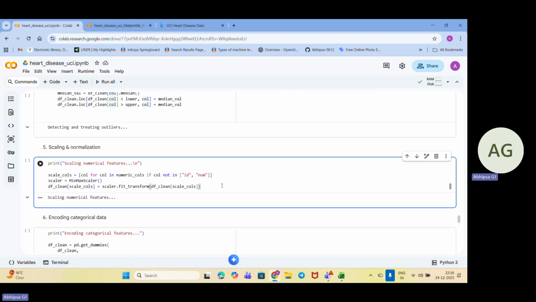As you know, suppose we have a column, for example, height. Height is around 100 to 200 centimeters for all of the students, and weight is around 30 to 100 kgs, right? So the height numbers are much bigger and the weight numbers are much smaller. If you feed these numbers directly to my model, the bigger numbers will of course dominate, my model will get confused, and the predictions won't be accurate.